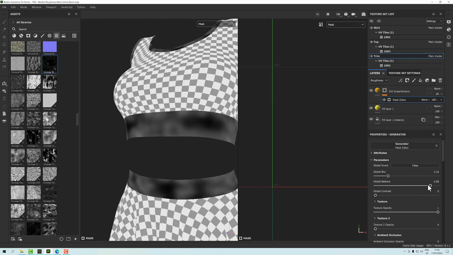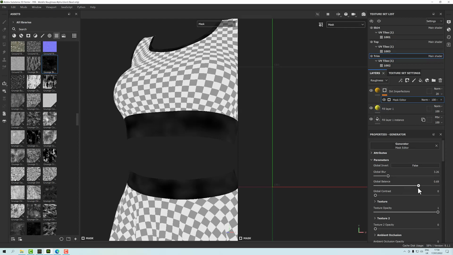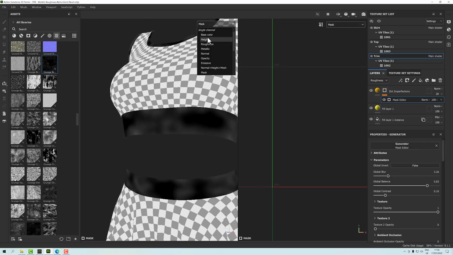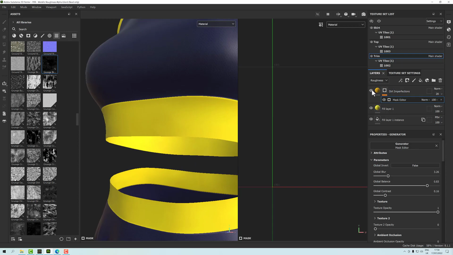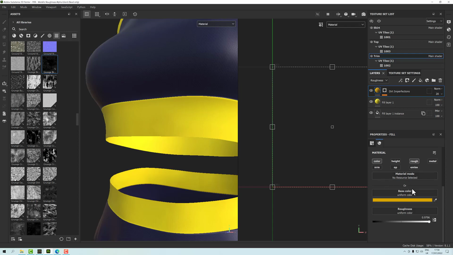Then we'll get the max. I'm going to increase it up just a little bit, change the balance. Yeah, so balance at the top is not a good idea, and we can change the contrast a little bit just to make them a little bit more distinct. And then if I go back to my material, turn it off, turn it on, I can see it. It's very subtle, but that's what I want. I don't want it to be massively obvious. I want it to be a little bit on the subtle side.